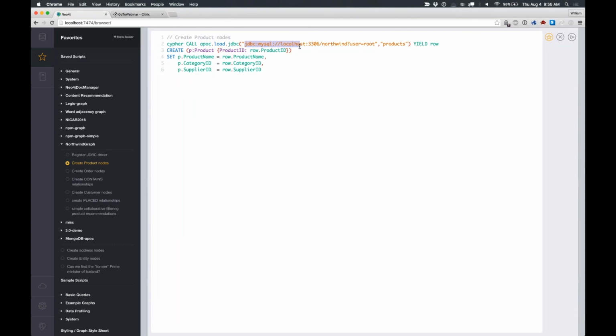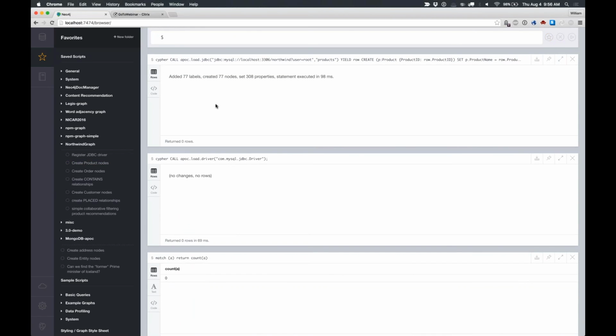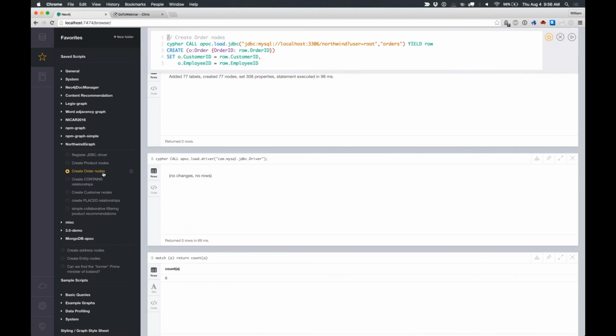We're giving it this JDBC connection string to connect to MySQL running locally on my machine, and we can specify the table, or we can specify some SQL statement here. So if we just wanted to do iterative updates, we could grab every update from a certain time or whatever. In this case, we're going to get every row from the product table. So we run that. We've created our product nodes.